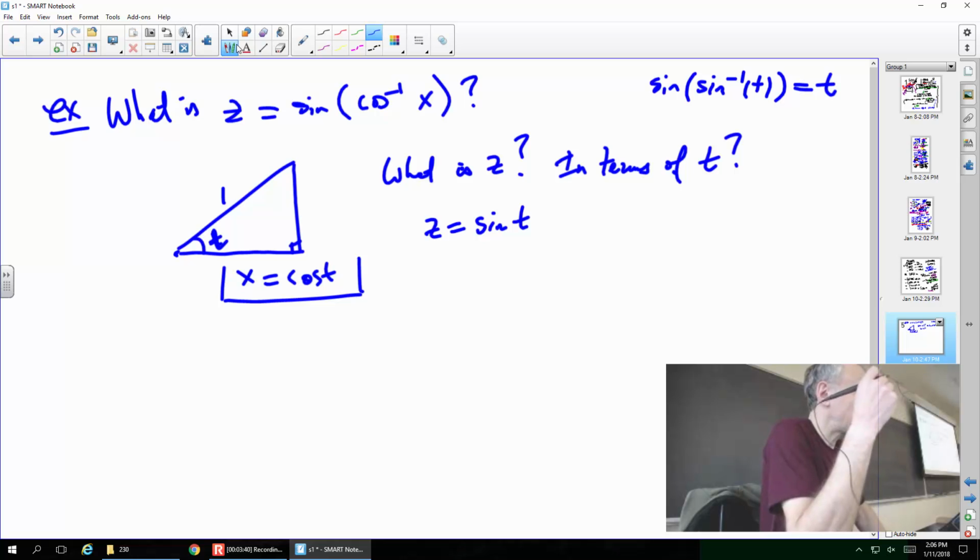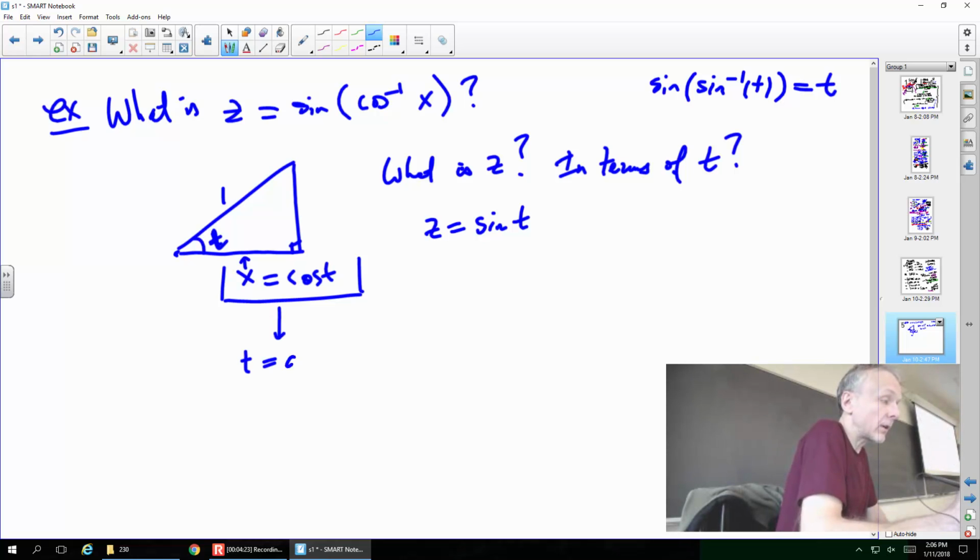So x is equal to cosine t. T is the angle. As always, x is one of the sides, the adjacent side, since the hypotenuse is 1. So x is the hypotenuse times the cosine of the adjacent angle, which is what I just wrote. So we know the three parts of this triangle: t, x, and 1. And now we look at z and try to realize where that z is. Since x is cosine t, it means that t is arccosine of x.